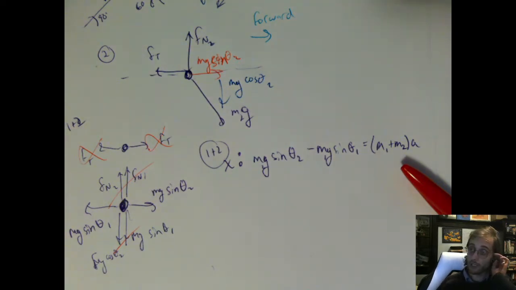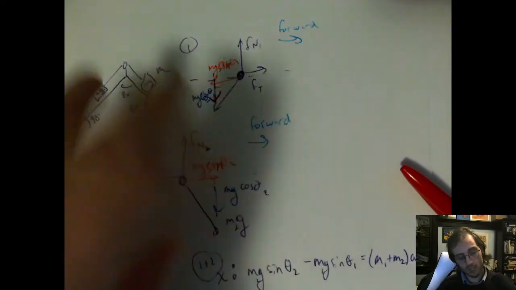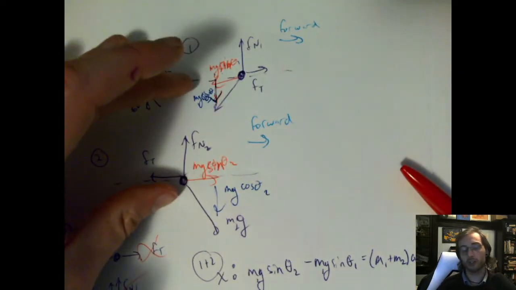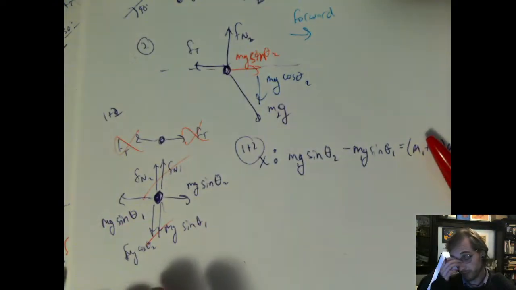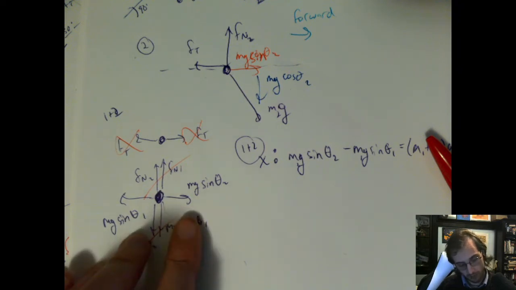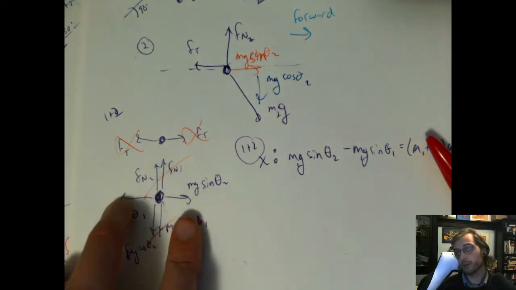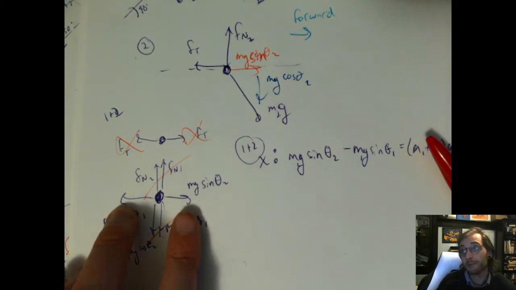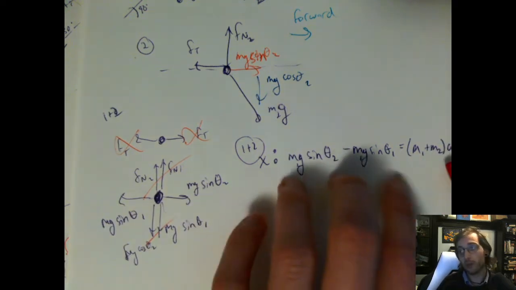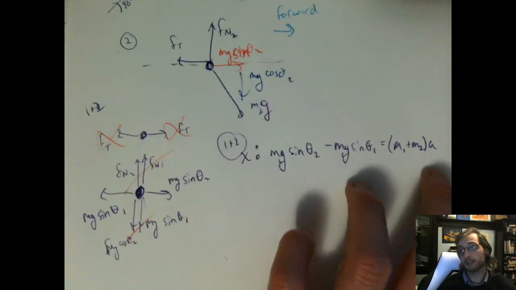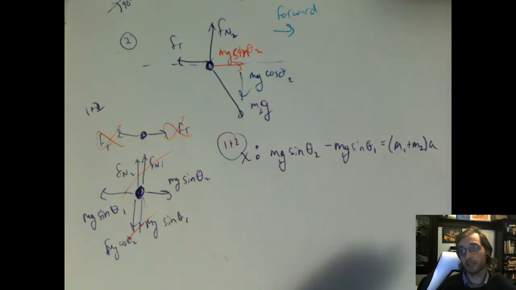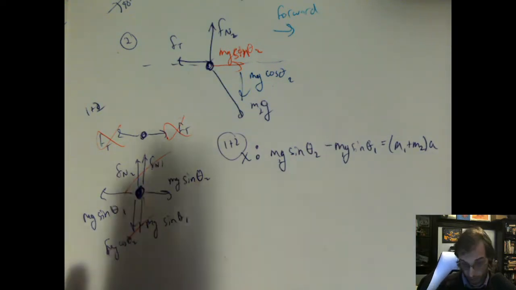So again, going over that process, I did a free body diagram for each separately just to make sure I knew what was happening, because this one's a little more complicated. I thought about which of those forces were pulling them forward and which were pulling them backwards. The ones pulling them forward were mg sine theta 2. The ones pulling them backwards were mg sine theta 1. Everything else cancels out. That leaves me with just this equation where those are my only two forces, and that will need to equal ma, but because it's a system, it'll be their combined mass times the acceleration. Great.